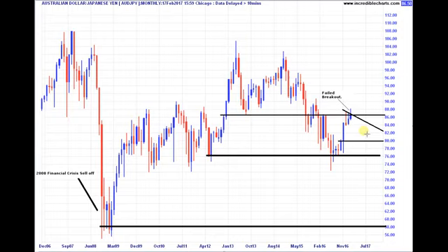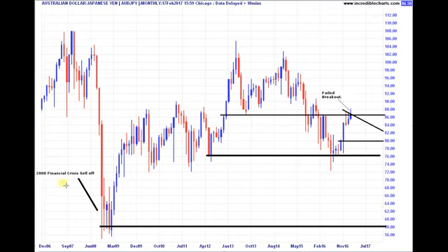Now, from my perspective, I think if we go back up towards the 88 level, we'll fail again. We go through 86. I see minor support at 84. I do not think that's going to hold. I think we'll go down to 80, then to 76. So if this move does come to fruition, obviously it's just my opinion, it would be a really big move to the downside.